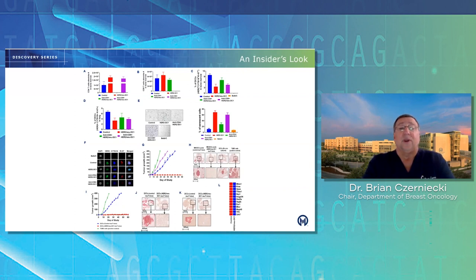We transferred from both mice and patients these disseminated cancer cells that we can actually aspirate from the bone marrow. And if we treat them first or treat some mice with a vaccine, we can stop those cells from ever becoming a tumor throughout the life of the mouse. We can do the same thing with human cells, but we have to put them in a mouse that has no immune response. If we treat those cells with something the immune system makes, it stops them from becoming an active metastasis. Next.